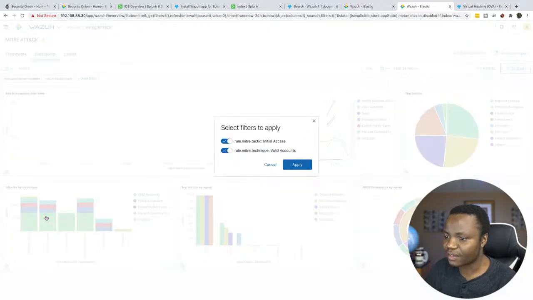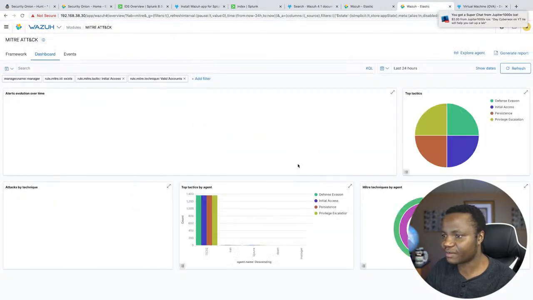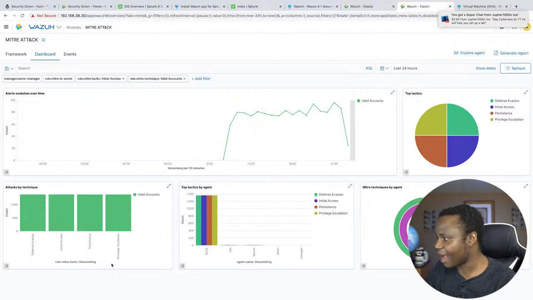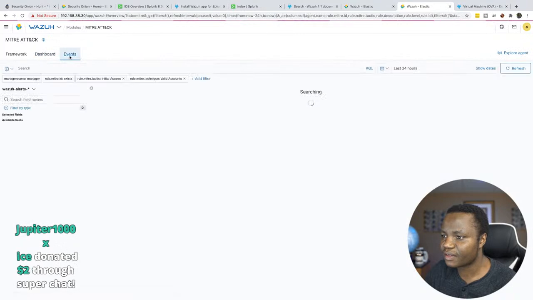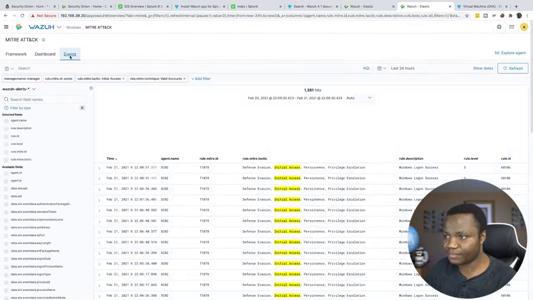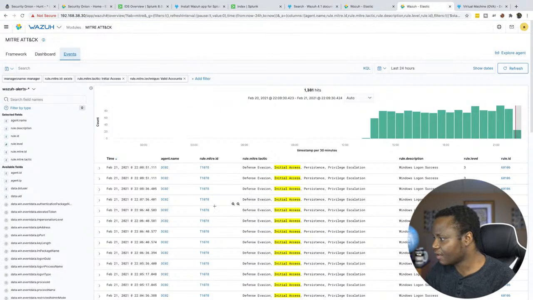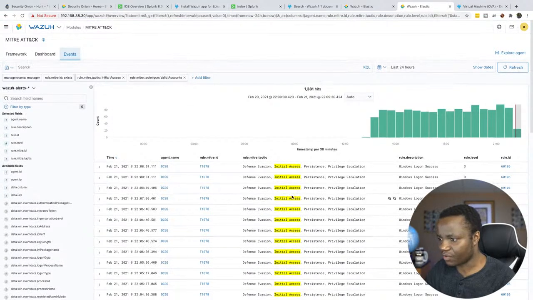So we can click on any of these. Let's apply that as a filter. It will show us what happened, which machines were there. Let's choose the machine, done. Let's look at the events that correspond to these rules. We can see there's a lot of Windows evasion.